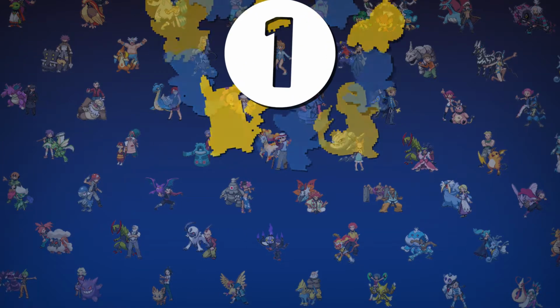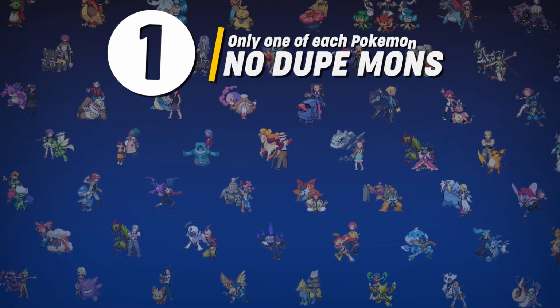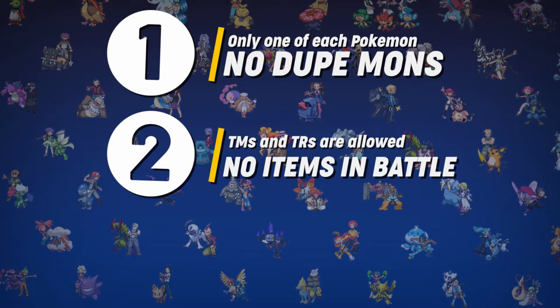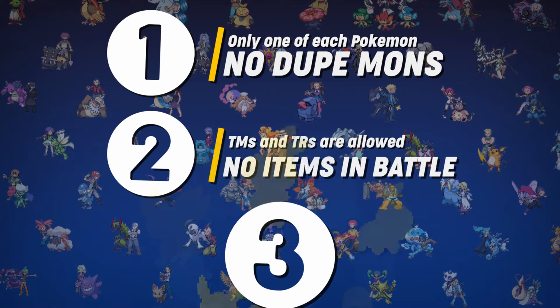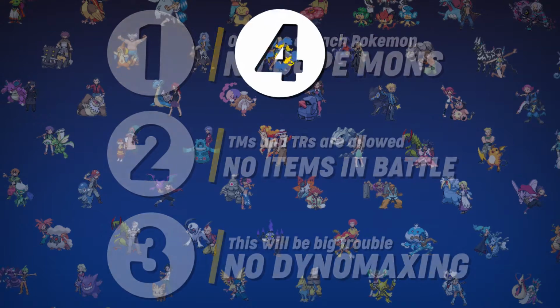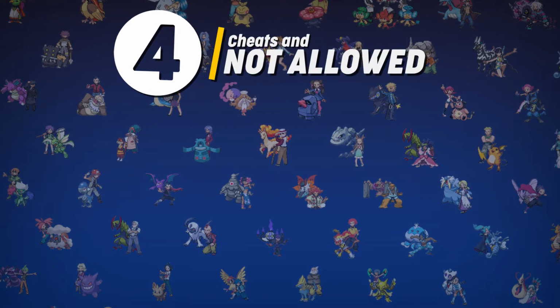So, what are the rules? I can only have one of each Pokemon type on my team, so I can't have 2 Yampas for example. I can't use items in battle, this includes held items, but I am allowed to teach my team TMs and TRs. I can't DYNOMAX, as technically there are no DYNOMAX draw attacks. And finally, no glitches or exploits. With all that out of the way, let's see how we get on.